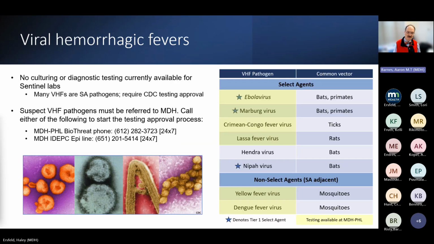Okay, so here's the list of stuff that we do test for. Most of these are not things that we're going to be definitively testing for in Minnesota or frankly in any other state. Most of these are things that CDC reserves the right to do the final testing on. That works when there's not very many cases, as there generally haven't been.